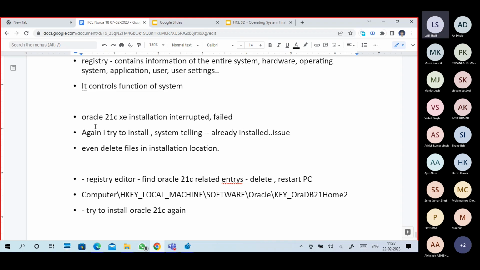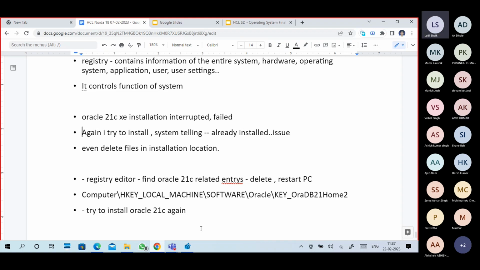There was no uninstallation string, so I deleted all the Oracle files. Even when I tried to open it, it was not working. So I deleted all Oracle files from my system, restarted, and tried to install again. Again it said Oracle 21C Express Edition is already installed on your PC, you can't install.